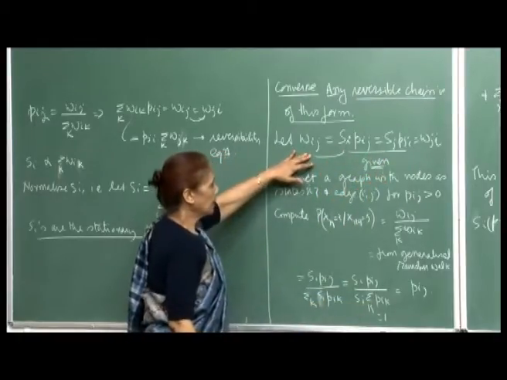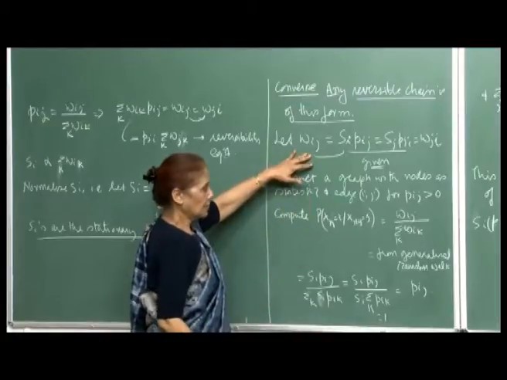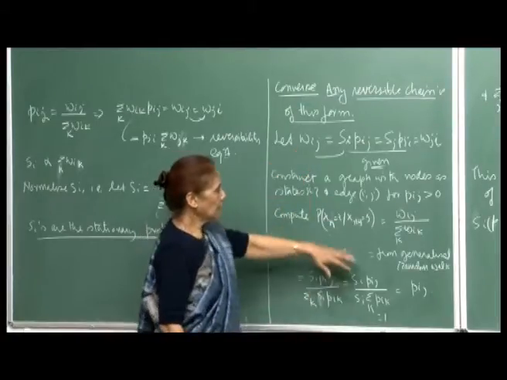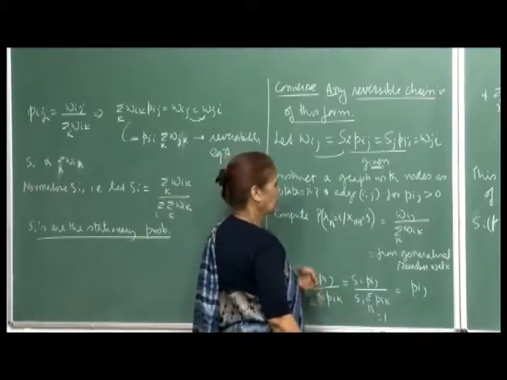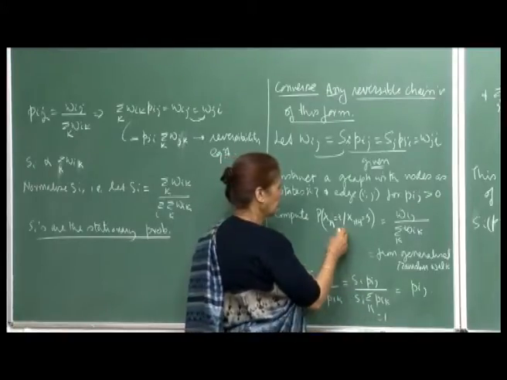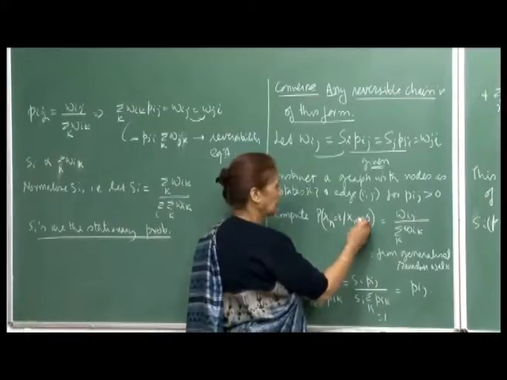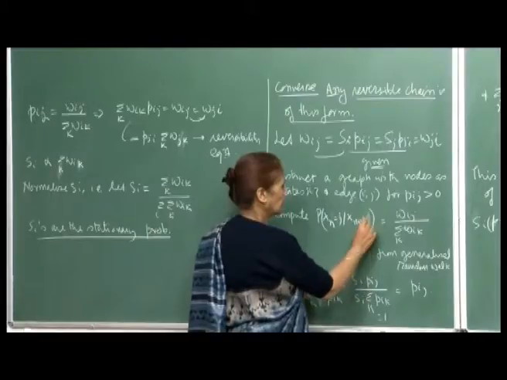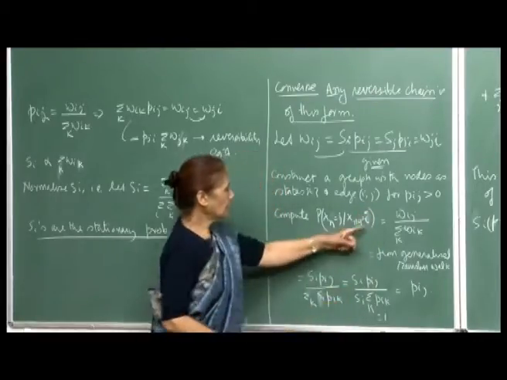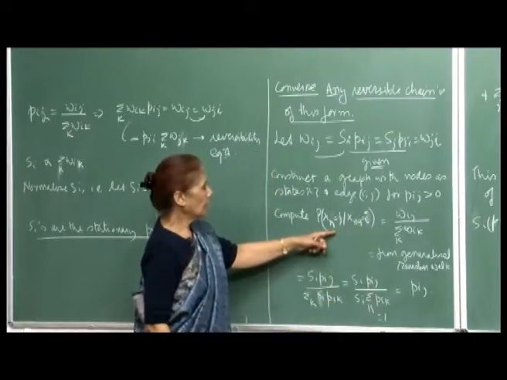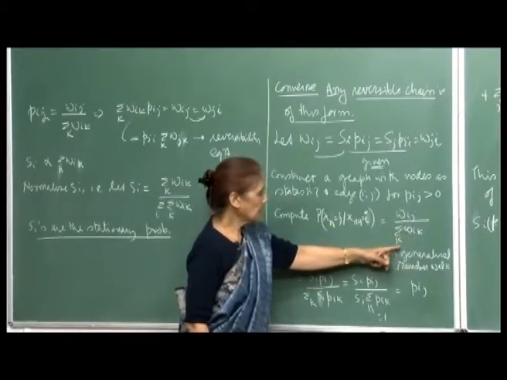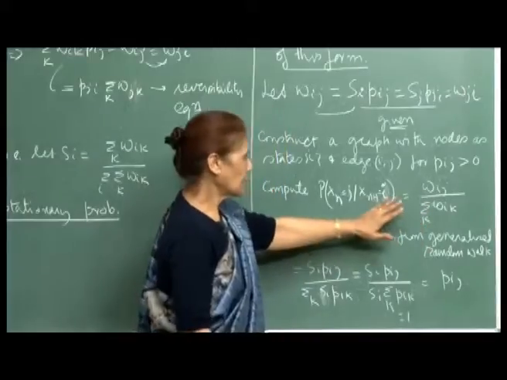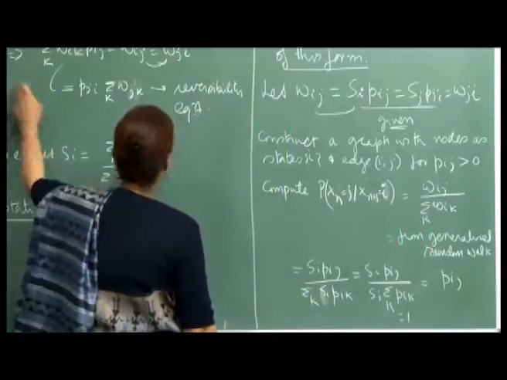So, once you have the weights, then our process of generalizing a random walk gives us the probability of transitioning from, oh, I am sorry, let me write this again. This should be j and this should be i, sorry. So, from i to j you are transitioning, and the probability would be Wij upon summation of Wik with respect to k. This is exactly the way we had defined it here.